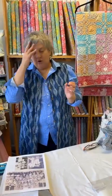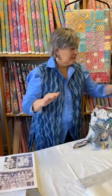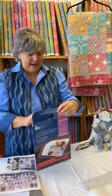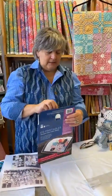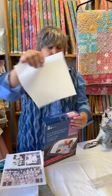Okay. Now, as I traveled around to shows, everybody used the term transferring when they were talking about a photo. When you're using a photo, there's a direct print and there's transfer. So direct print is when you're going to print on this fabric, and we usually sell cotton lawn. It's not great for hand stitching. We'll work on that a little bit.